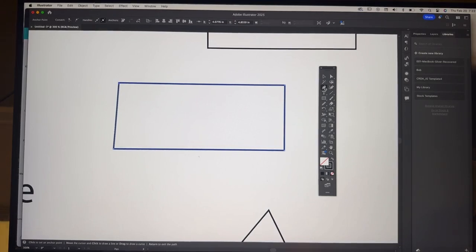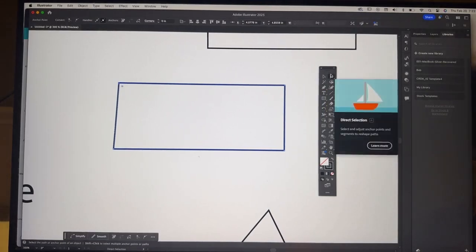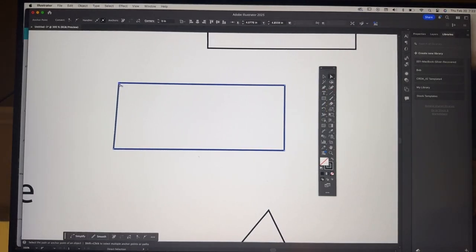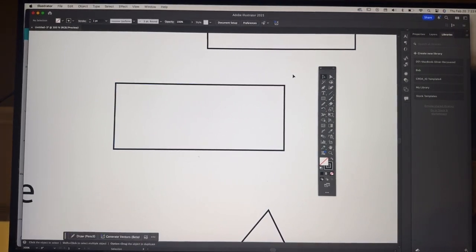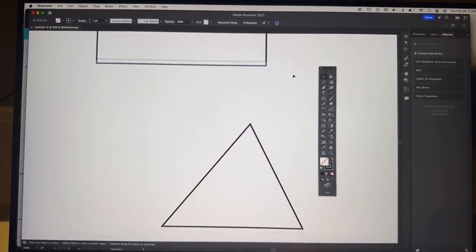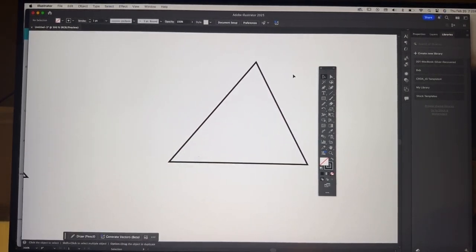Okay, so then what we're going to do is go to the direct selection tool. We're going to hold down on that anchor point and then shift, and then we are straightening it out. Got it? Everybody flowing with me? All right, let's do it one more time with our triangle. It's leaning. It's not giving Egypt. Okay? What we want to do, we want it straight up.